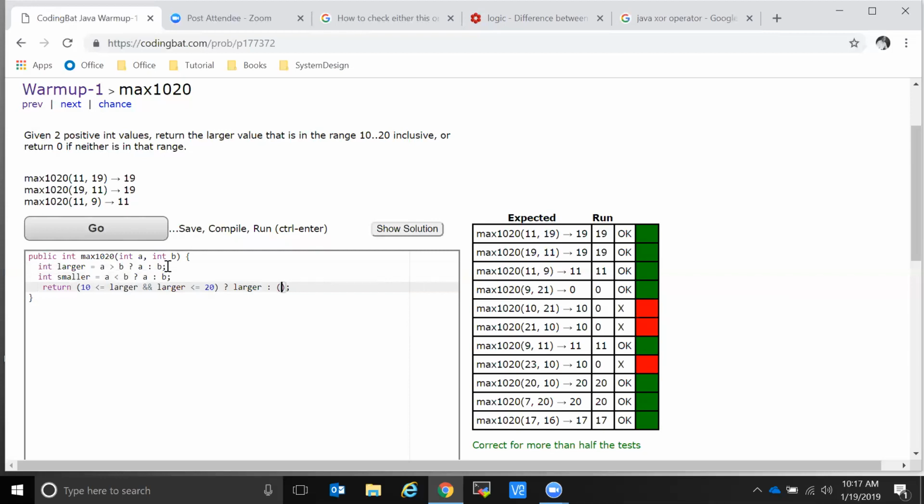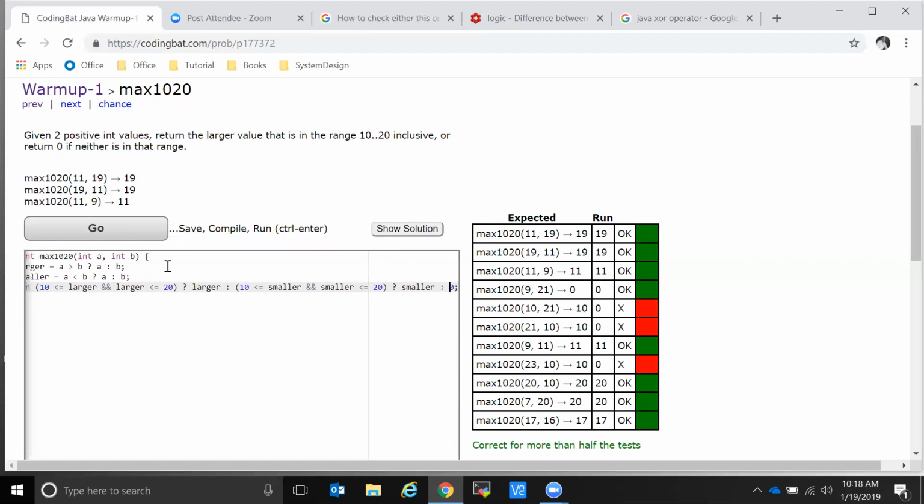One more condition: if smaller is 10 and smaller less than or equal to 20, then we return smaller, otherwise 0.